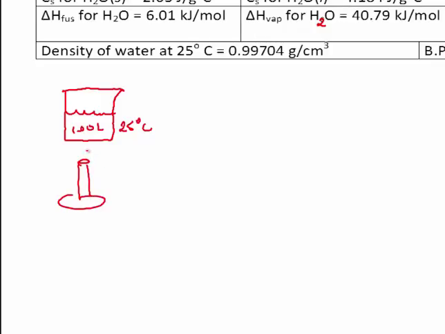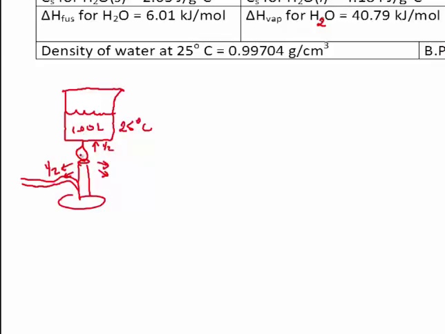I'm going to heat it with some methane. Now that's the natural gas. That is what a Bunsen burner uses, okay? So here's my Bunsen burner and I got a little flame, okay? And half of the energy from here is going to go into here, okay? The rest of the energy, the other half of the energy, is going to go to the surroundings, okay?